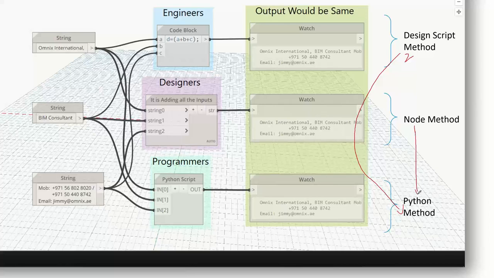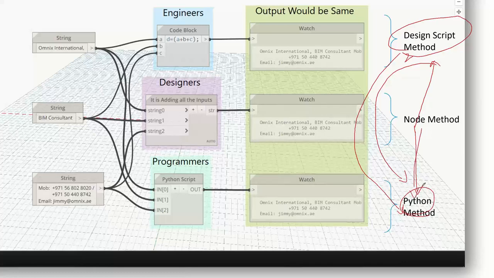If you directly switch from the node based method into the Python method, it will take some time to understand the Python terminologies. But if you've been into design scripting, and then you start playing with Python, it looks almost the same and is very, very easy to play with. Trust me. That is the reason we introduced the design scripting concept. If you are from a BIM background, a civil background, or an architecture background, and you are not at all aware of any coding, we don't directly introduce you to the coding. We will take you to a different place called design scripting. After design scripting, you will come to Python.